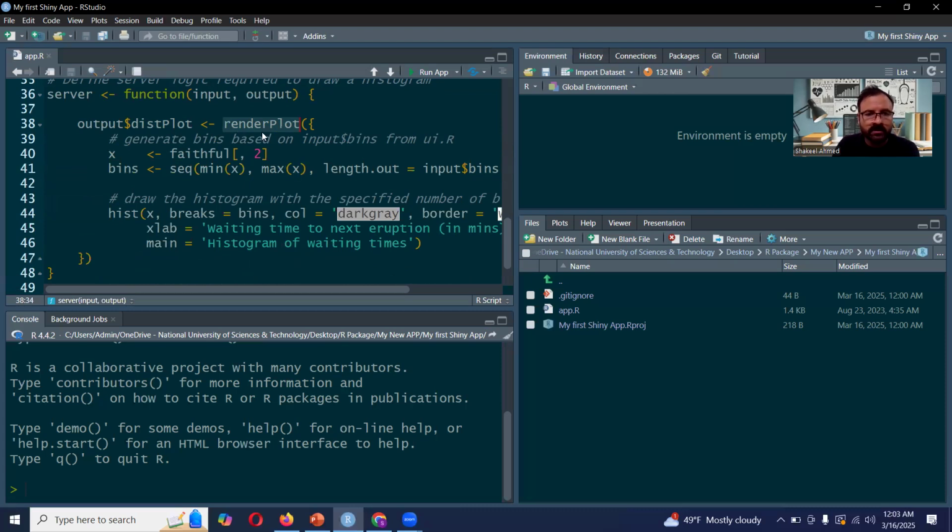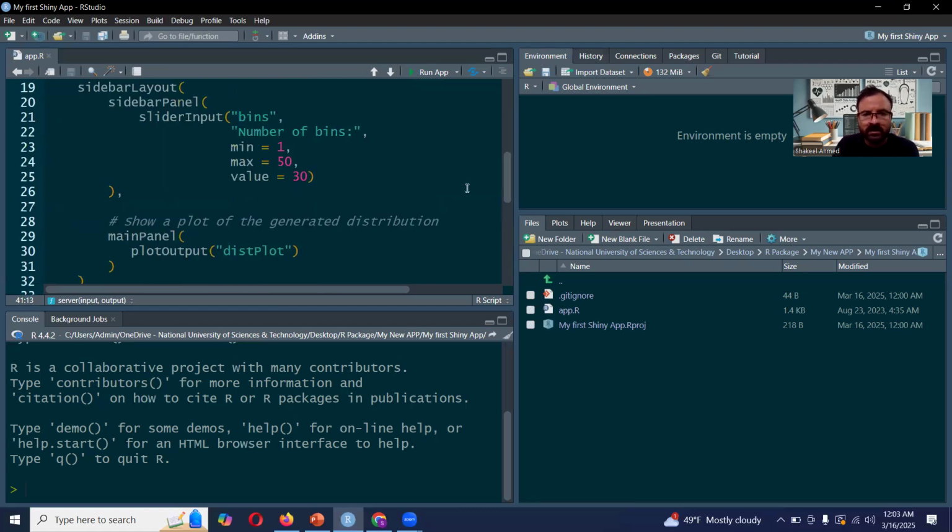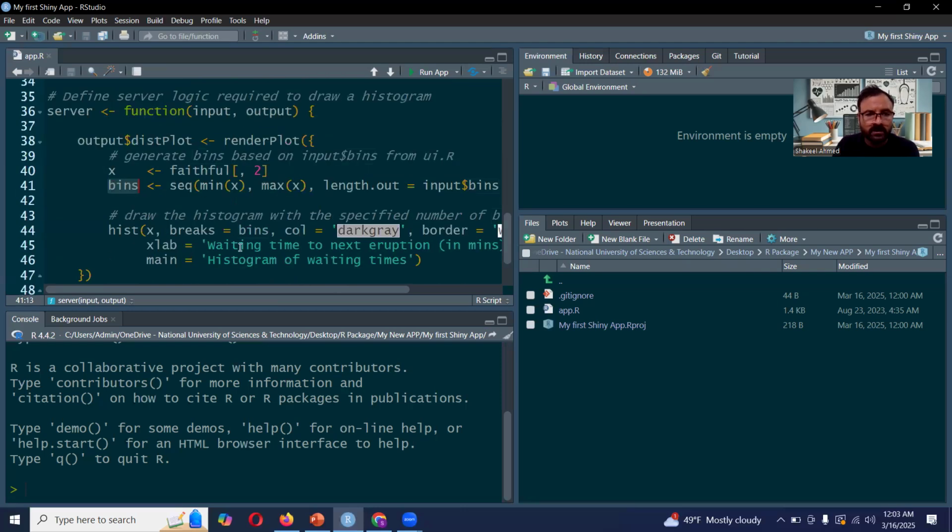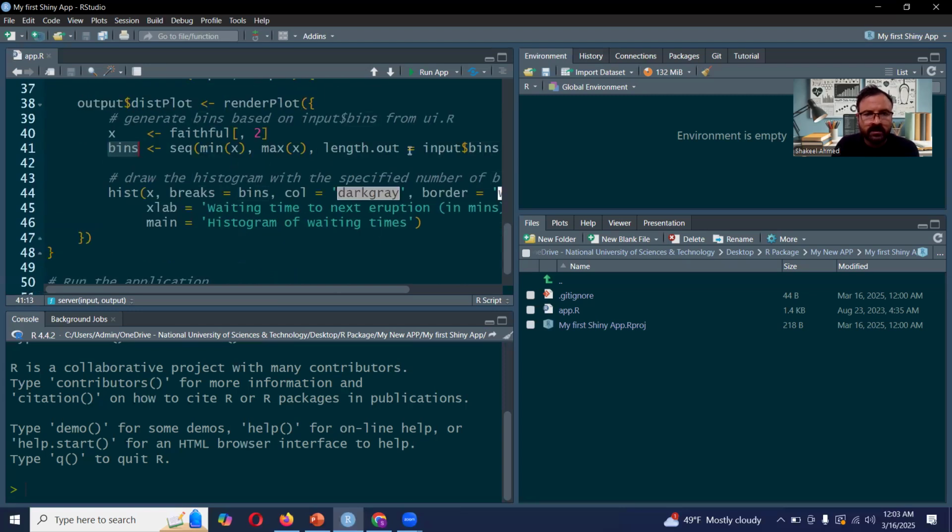We can discuss the different render functions later. And this is the x, that is faithful data we already have in this package. And bins, this is the number of bins we need to set, and whenever the user sets the bins, accordingly the histogram will be changed. And this is the function of histogram. So let's run this app.